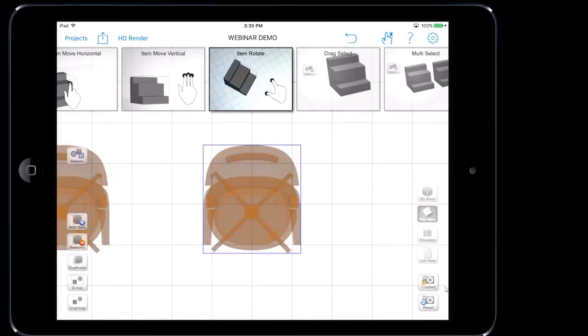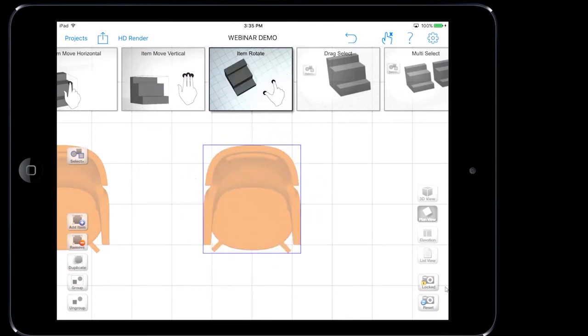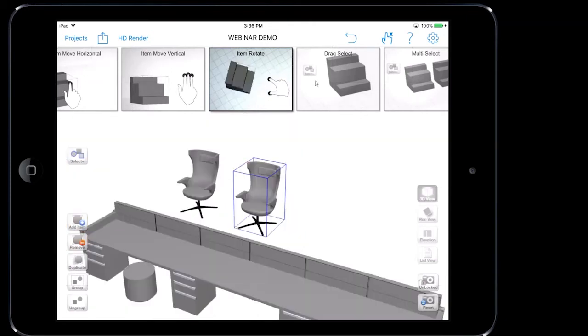What I like to do is place 2 fingers on my screen. I rotate my fingers one way as well as turning the iPad the other way. Okay, this just helps me be a little bit more flexible with the actual rotation tool. All right. Once you're done with the camera lock function, you can go ahead and turn that off. And let's go back into the 3D view.